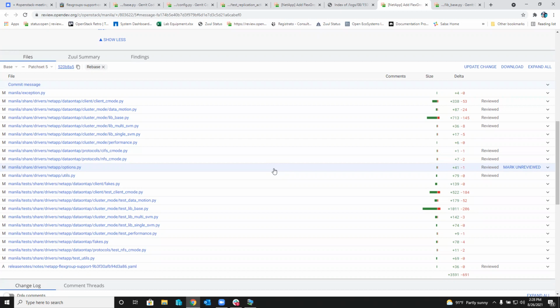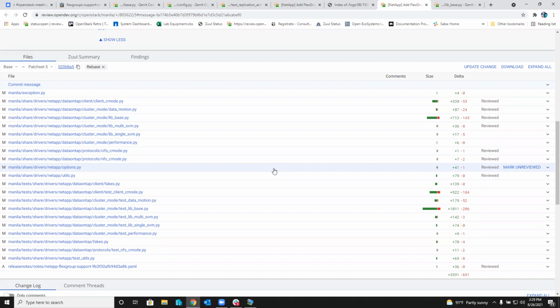Not only FlexGroup, it can be FlexVol. If there's a FlexVol deployment in an aggregate, ONTAP will complain. It says, okay, you cannot create a FlexGroup in this aggregate now because there's another volume being provisioned here. So the approach I selected was to add a looping call. It tries if it can; if it cannot, it waits for about 5 seconds, then tries again, and again, until it's no longer busy.